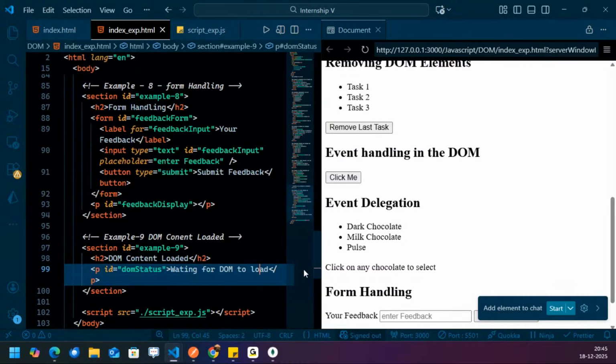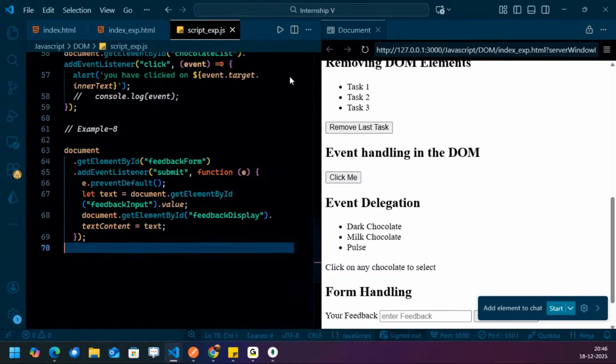Now this is a different kind of event, called DOMContentLoaded. Until the DOM is loaded, it is not going to apply any JavaScript. That's what it does. You will not find any difference, but this is helpful when the JavaScript is on the heavier side. That time we can use DOMContentLoaded. Once the DOM content is loaded, then only the JavaScript will run.